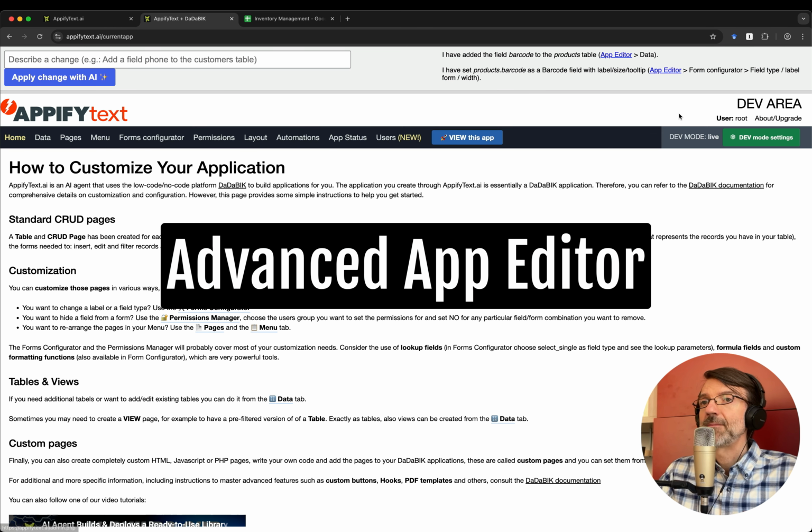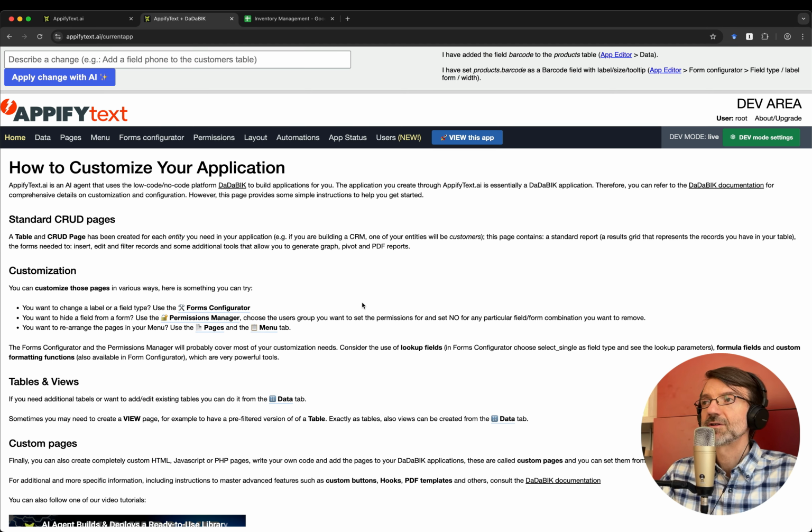What is the advanced app editor? It's a completely different part of the application. Only if you are logged in as an admin user can you see it, and from here you can do basically everything we did using AI here and more, but using a more manual approach, but still no code.